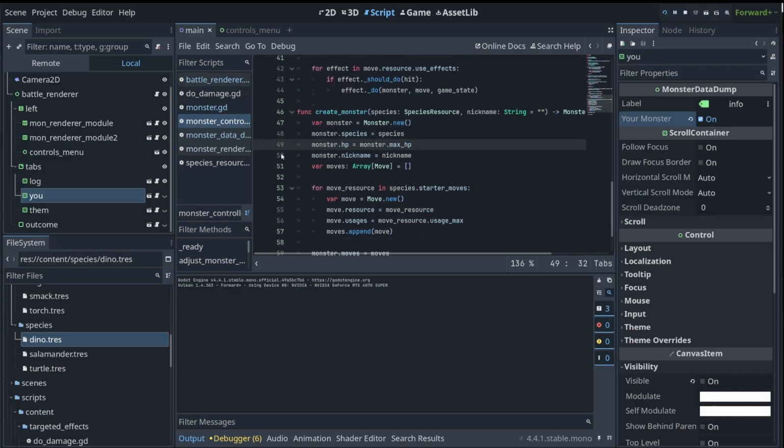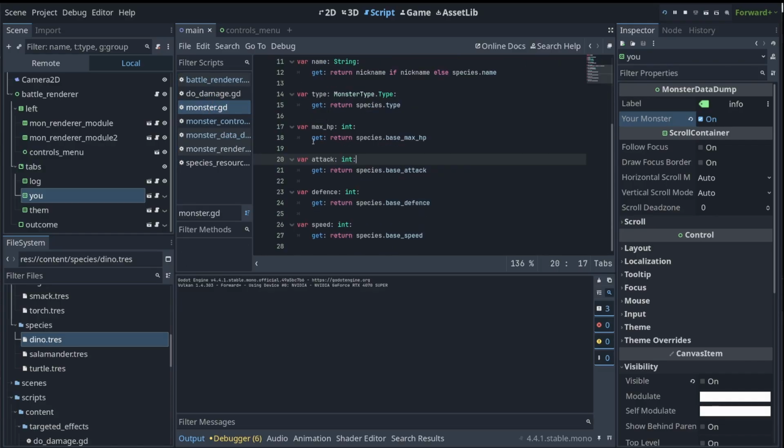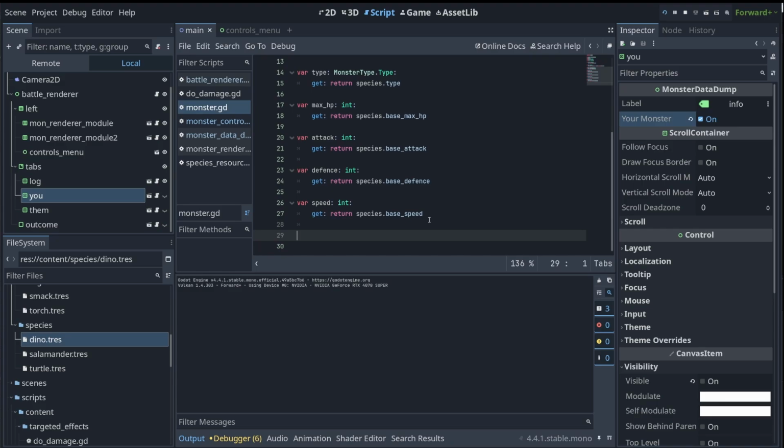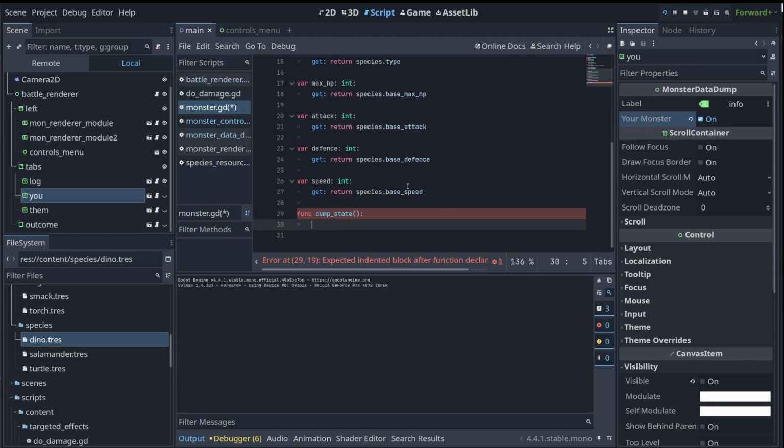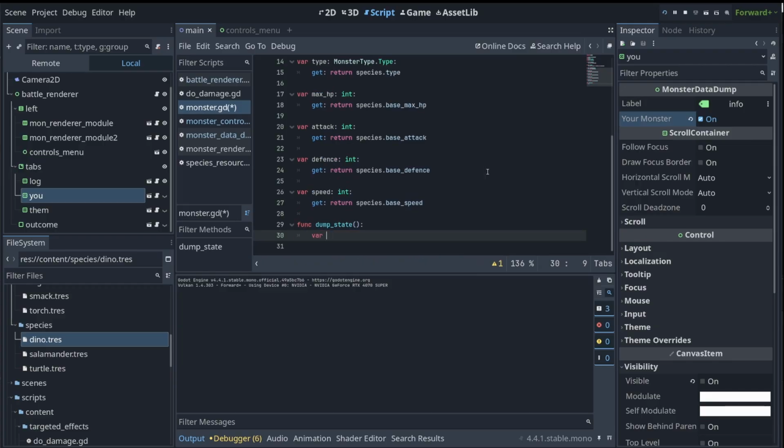Again, this might be another sort of getter or a function that functions like a getter. I think it's okay to have a function that has a little more stuff in it as long as you're not mutating any data. So this is going to be dump state. It's going to return a string. And we start by, well, let's create a variable called state string in here. And it's going to be a formatable string. And I'm just going to add some labels here. So like name, and then we're going to put name here.